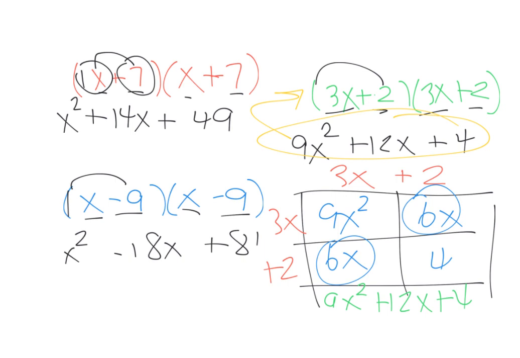And if you can start to recognize that you have your perfect squares, so if you recognize, oh yeah, that's a perfect square. Square root of 9 is 3. Square root of 4 is 2. And I have the 12. 3 times 2 is 6. Double is 12. It'll help you come up with the factored problem that we'll be doing.